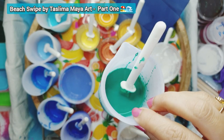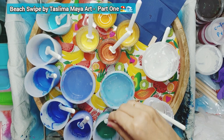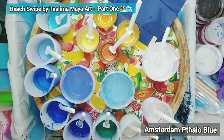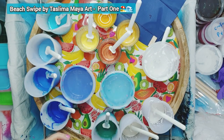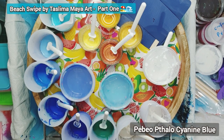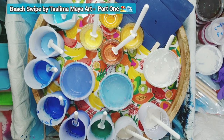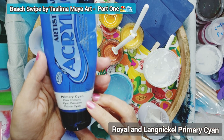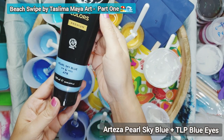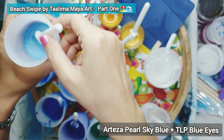As you can see, the color runs right back in without really leaving a mound or a trace — they're all equal consistency. The first color here is Amsterdam phthalo green, lightened up a little bit because of the craft glue I added. The next one is Amsterdam phthalo blue — so those are the two phthalos. Then we have Pebeo phthalo cyanine blue, and then next up is primary cyan by Royal and Langnickel. Finally, this one here is pearl sky blue by Arteza.